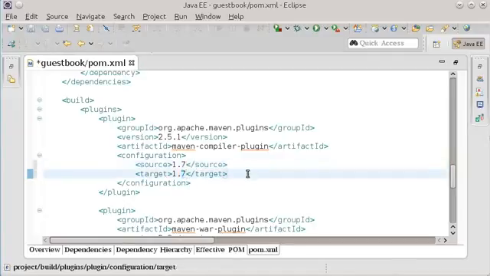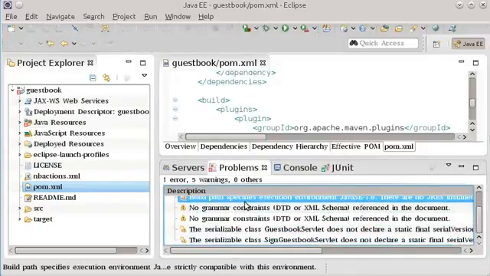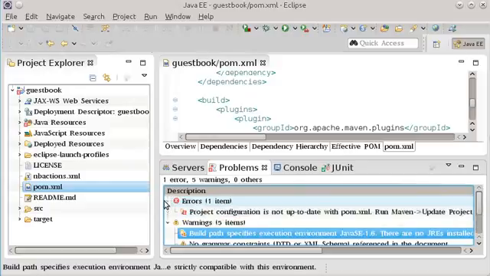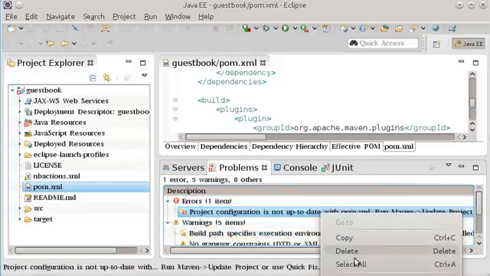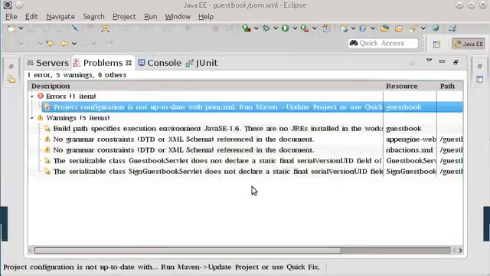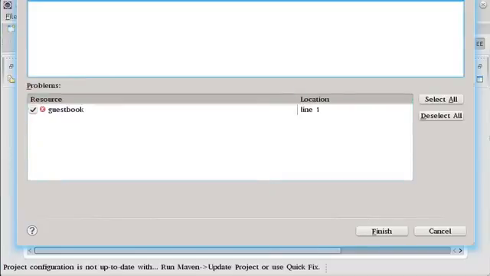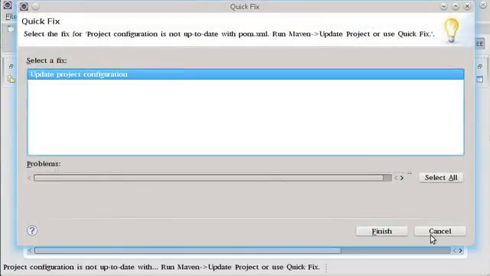I change this to Java 1.7 and save the file, and now it says that the project configuration is not up to date with the POM XML. Even in this case, I can just do a quick fix. So I right click, Quick Fix, and in this case the suggestion is correct: update project configuration. Click finish.